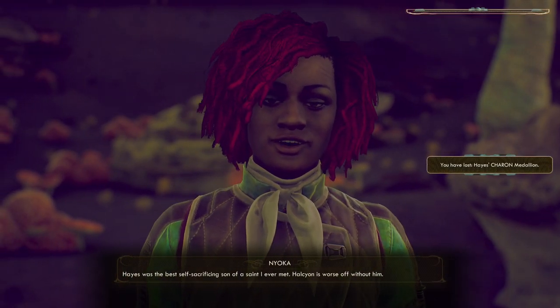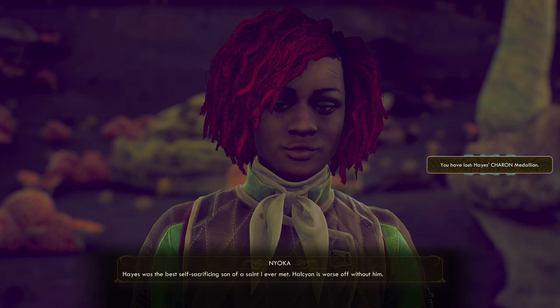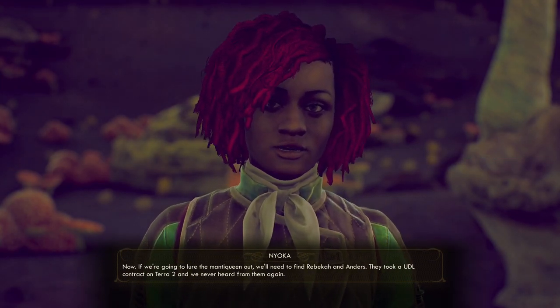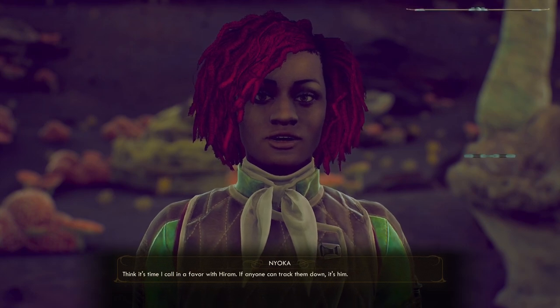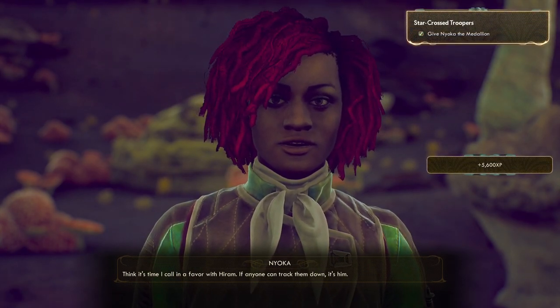Hayes was the best self-sacrificing son of a saint I ever met. Halcyon is worse off without him. Now, if we're gonna lure the Manta Queen out, we'll need to find Rebecca and Anders. They took a UDL contract on Terra 2. We never heard from them again. Think it's time I call in a favor with Hiram. If anyone can track them down, it's him.